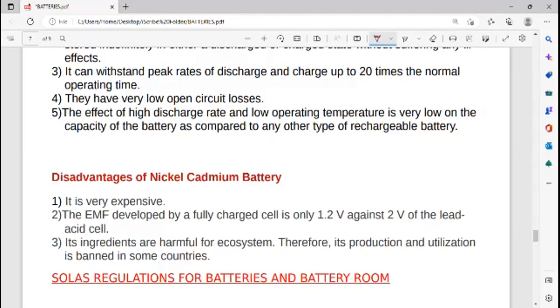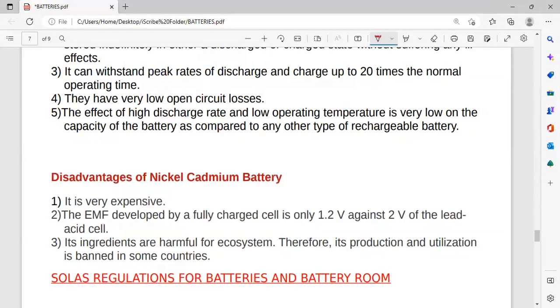You would probably have ordered on board from your IMPA code book, and then they give the quote, isn't it? And then sometimes the chief engineer says, "Arey, Bati Saab, ye batteries chahiye ki nahi?" And then they say, "Yes, Bada Saab, we require these because we want it for this use." And then very reluctantly, because he has to answer to the company and the company has a budget. So your alkaline batteries, whether they are dry or wet cells, are vastly more expensive than your lead acid batteries or your normal dry batteries.